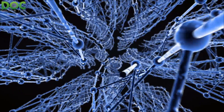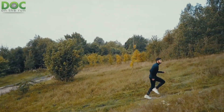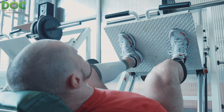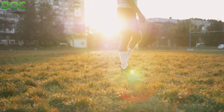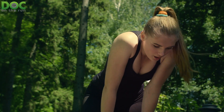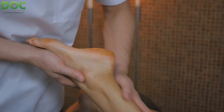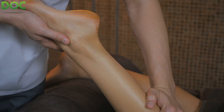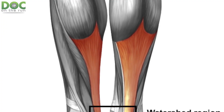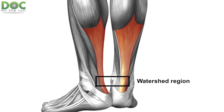That's just a sign that there's some fluid around the tendon stretching those little nerve fibers between the Achilles tendon and its covering. Now if you ignore that and keep running, keep training, keep doing all your workouts and stress the tendon more, it may actually start to feel tight and stiff, or you can get the very first mild sensations of pain — but it's not sharp pain. It's usually a very weird, almost numb feeling, or a very mild ache just around the Achilles tendon in what we call the watershed region.